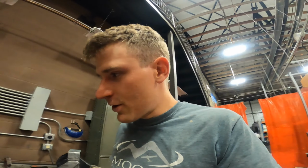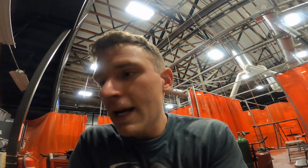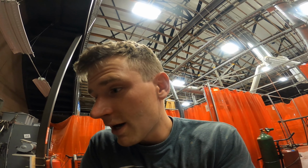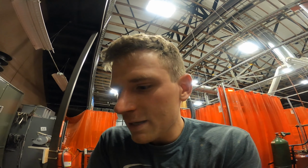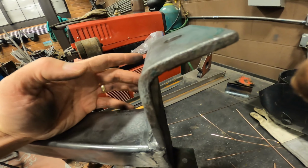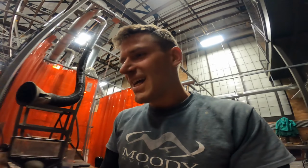I was running it at about 190. Actually, I started at about 200, I think 210 amps, and then I put it down to 190 amps, and it seemed to be working a lot better. I probably could have got away with like 175 to 180 amps. You can see the thickness of this material. This is probably the thickest material I've ever welded. This was good practice for me.